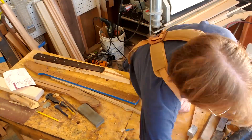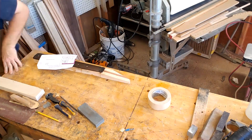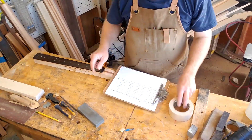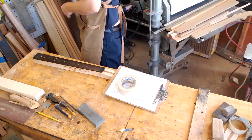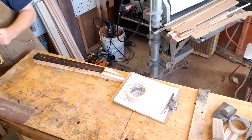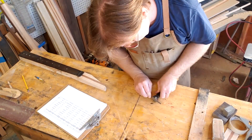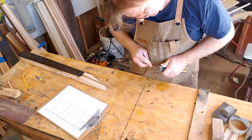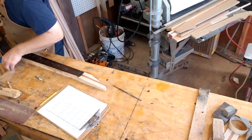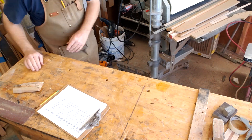First things first, let's get this place all tidied up. Good grief, what a mess. I've been running a bunch of things all at once — I got a bunch of orders all at once. You see all the neck blanks laying around, you see on the drum sander behind me there's a template for an eight string. There's a neck right here that's about ready to get frets, but I realized my fret tool was a little dull. Let's stop and sharpen it now before I put it away. I'm putting things away so we can get on to this template for the five-string bass.